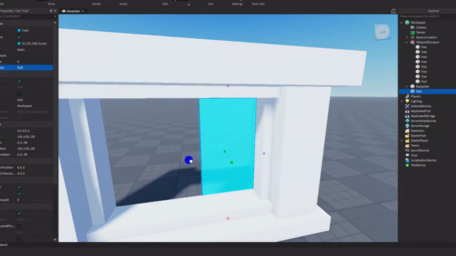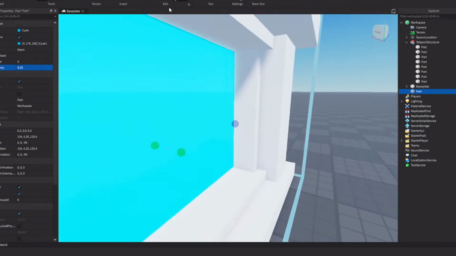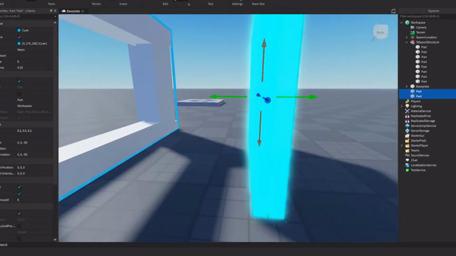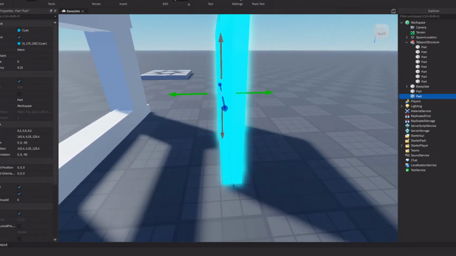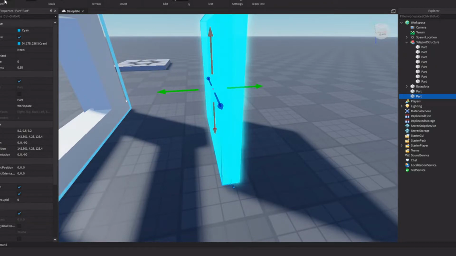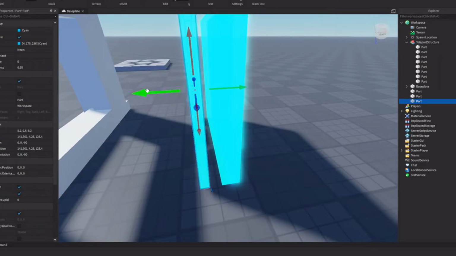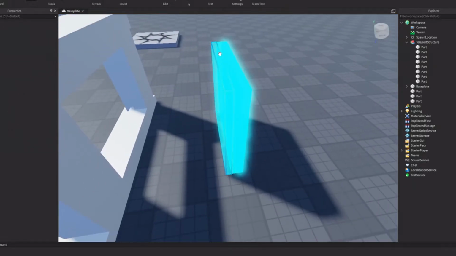I'm just going to scale it up so it covers the entire portal, and actually I'm going to turn up the transparency slightly more, there we go, just so you can't see through it, and then we're going to duplicate it. Alright, so I've just taken them out so I can close this gap between them. As you can see there's a small gap, so I'm just going to turn collisions on and close the gap. Turn collisions off and duplicate that along, turn collisions back on, and bring that back up next to it, there we go, and we'll turn the transparency up to 0.65. Alright, so now we have our transparency effect.